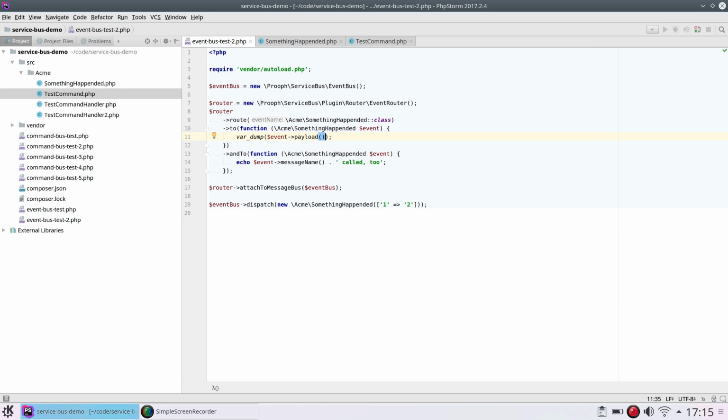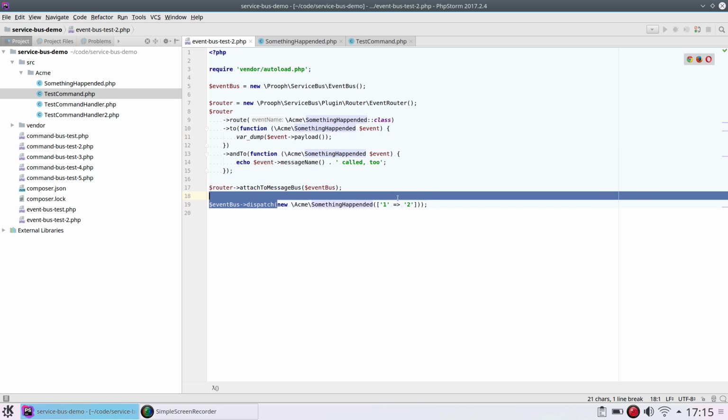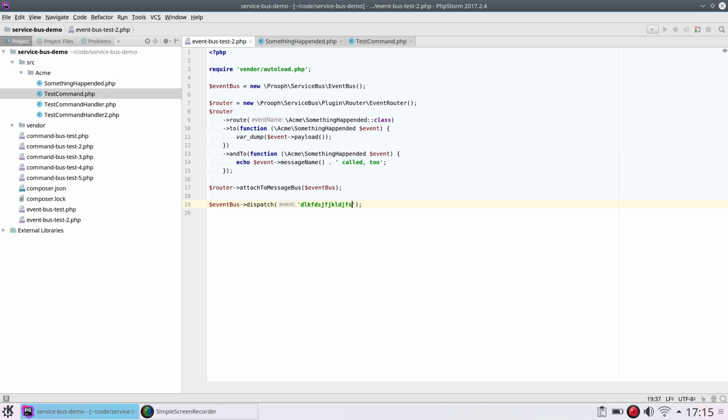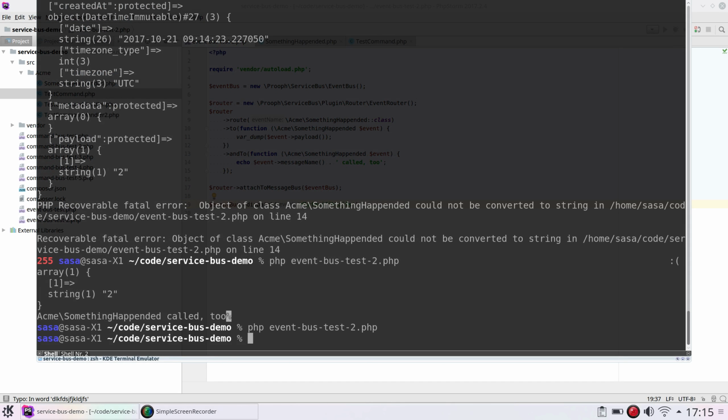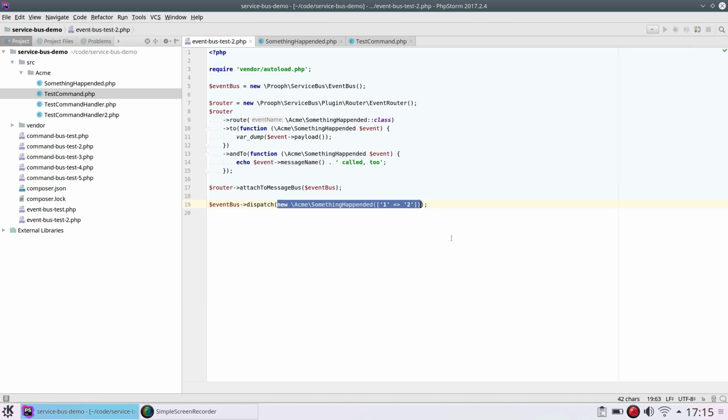We have one event, multiple handlers. It can also have no handlers, as you've seen when I put here some weird stuff. So this is our event, then nothing happens. The event bus will not do anything serious to your application if an event comes in that it doesn't understand.